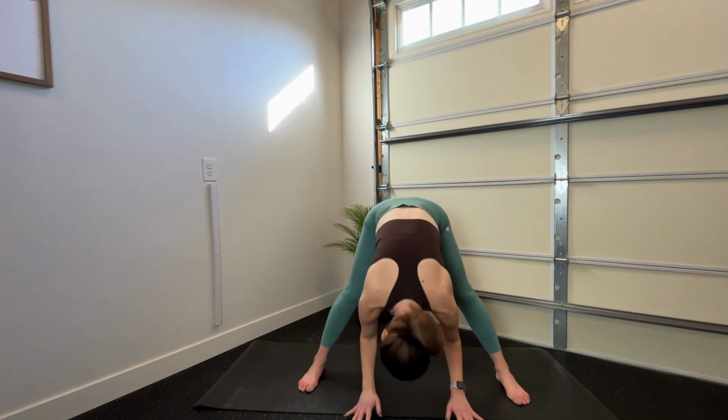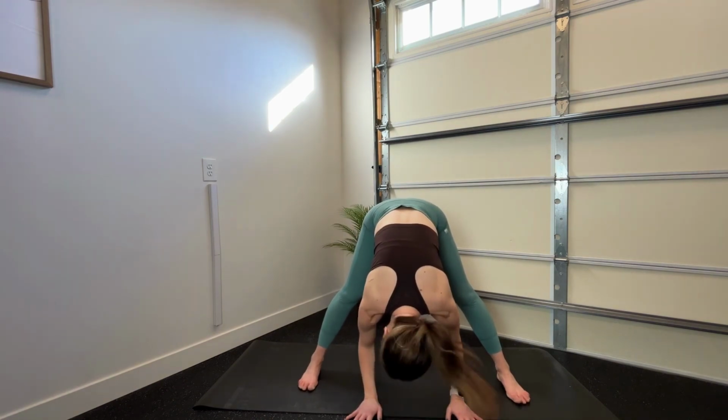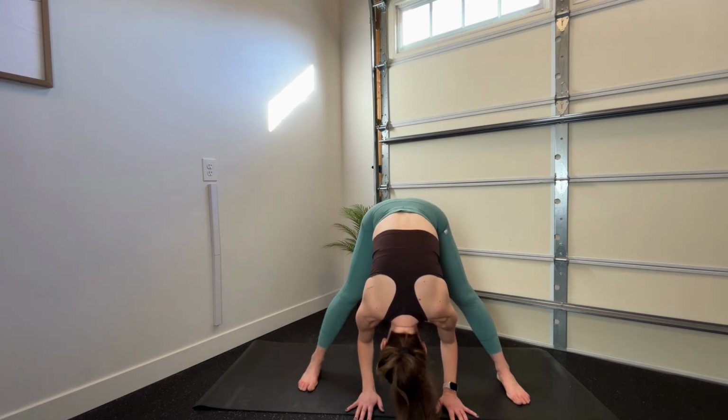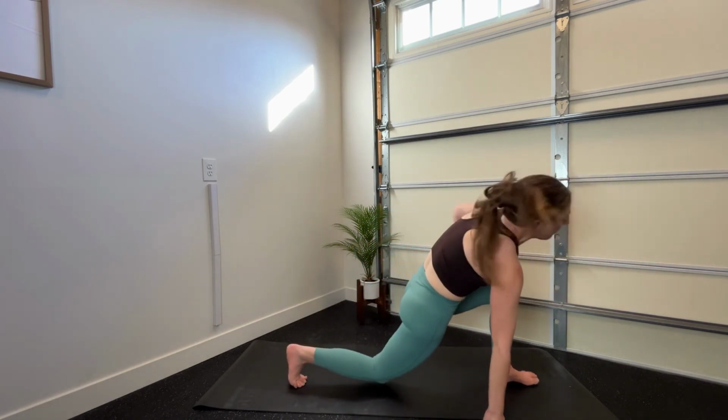Exhale, toes go forward. Dive into your wide forward fold. Take a glance at your feet. Your toes are in line. Otherwise, they can be as wide or as narrow as you'd like. Start to walk your hands back towards the top of your mat.